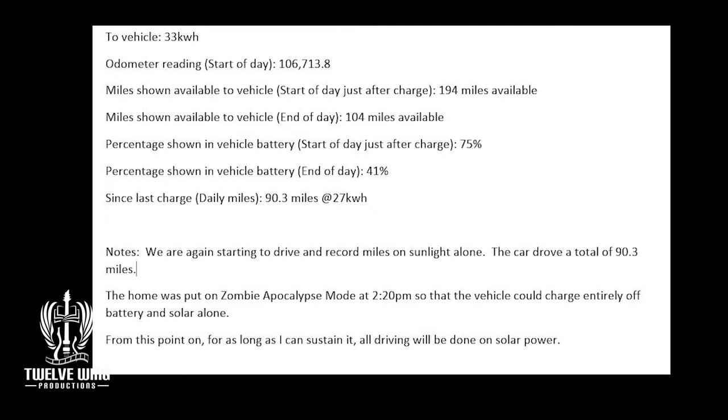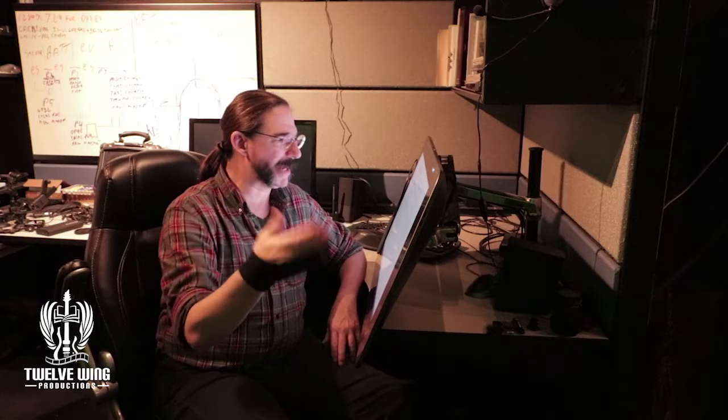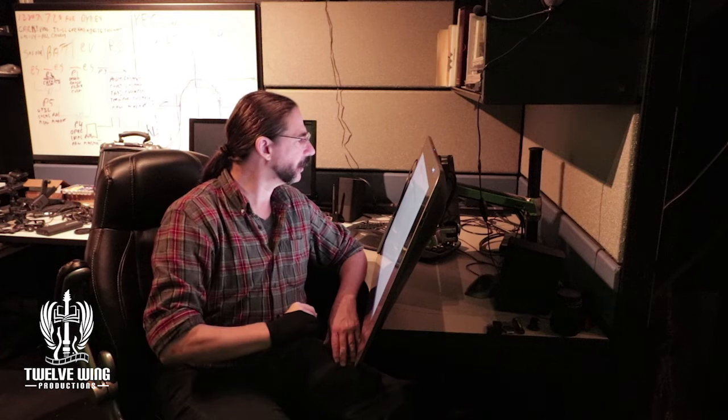I simulated what I felt I would need to do after a week or so with no power, no fuel, and no water. I would need to drive to a refuse dump to get rid of everything garbage-wise from the home, and then drive to a spring or some other water source to get water. That came to a little over 80 miles, plus going back and forth to the studio a couple of times, for a total of about 90.3 miles and 27 kilowatt-hours of energy.